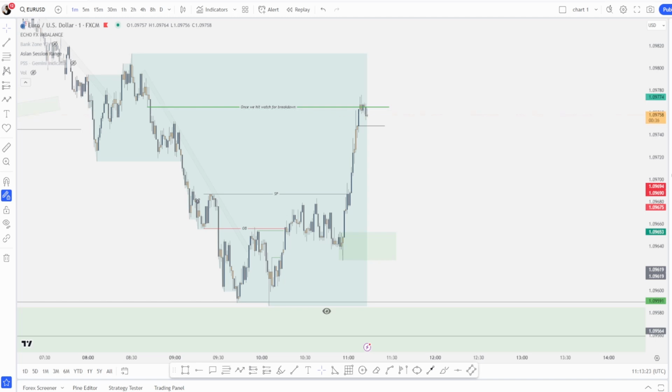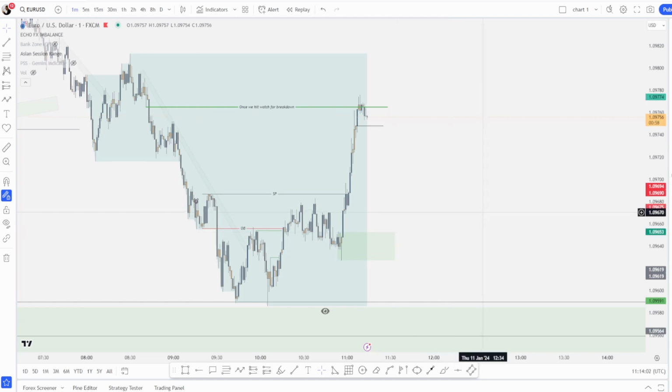Okay guys, so we are starting to break down very slightly here. We have marked an area right here, which is the origin of the imbalance that took us into this area. Again, remember, we use imbalances as footprints for institutional order flow and institutional market movement. So if you're seeing smaller time frame imbalances or order blocks that haven't been mitigated, it's a very clear point that price is essentially running from institutional orders or running to institutional orders. That's exactly why and how we use this system as a collective, right?